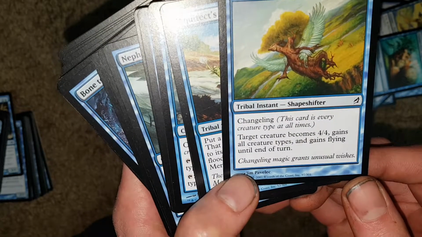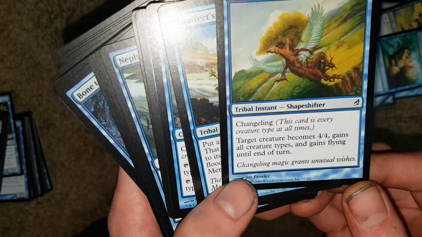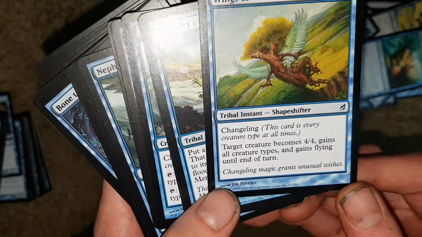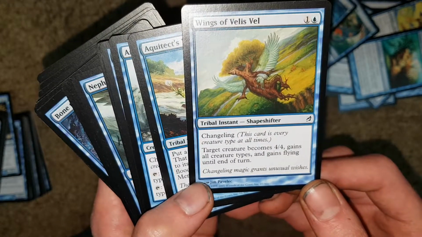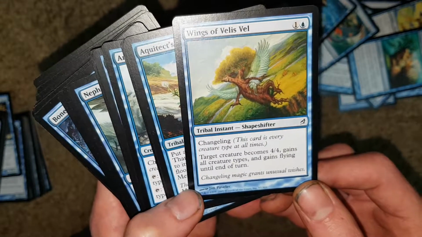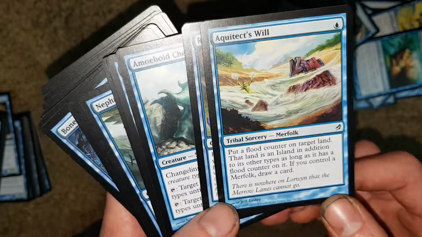Changeling. Target creature becomes a 4/4 and gains flying and is all creature types until end of turn. Tribal instant, 2 mana. So you turn something into a 4/4 and then it gains the other benefits. So if it was normally a 1/1 or a 2/2, it gains all creature types and then flying. So that's probably, well, yeah, it's maybe better than the Mighty Leap for the white spell.